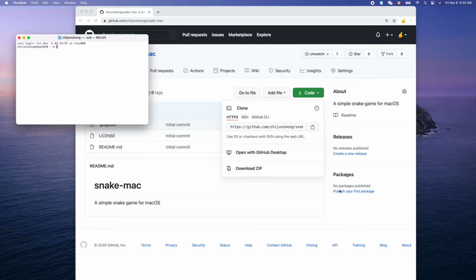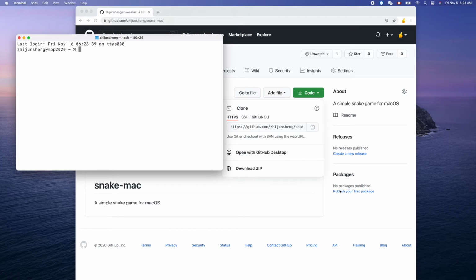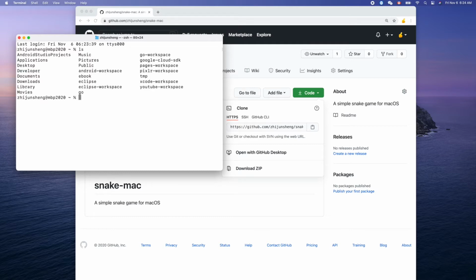Command plus to make it bigger. I put all my Swift projects under the Xcode workspace, so I go there.